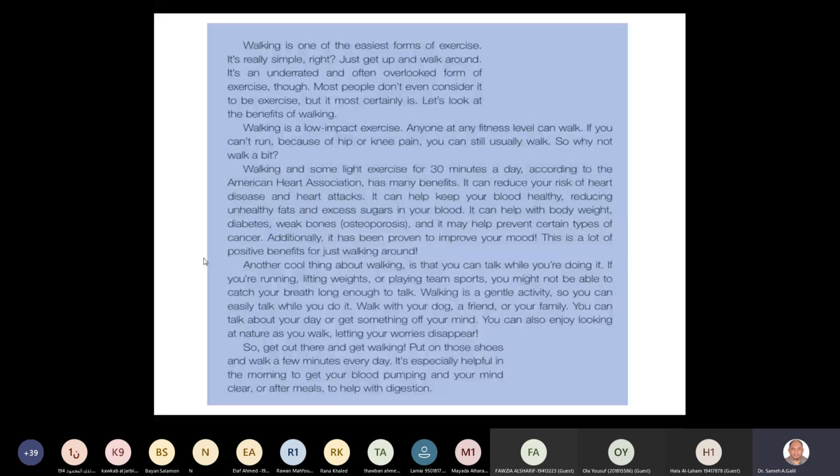So in terms of length, what do we have? Yes, okay, Fawzia. It looks like more than one paragraph. Maybe the first paragraph has some mistakes in the writing in one way, but it looks like an essay.